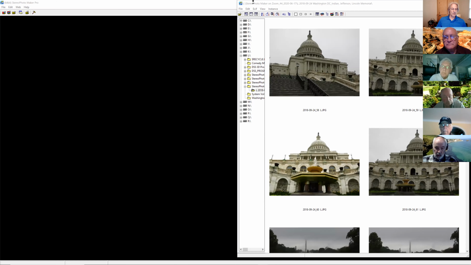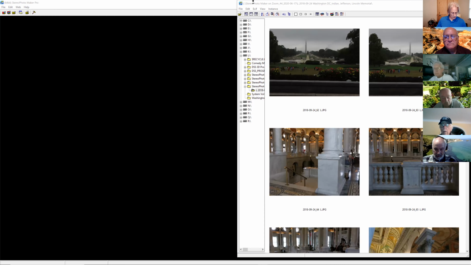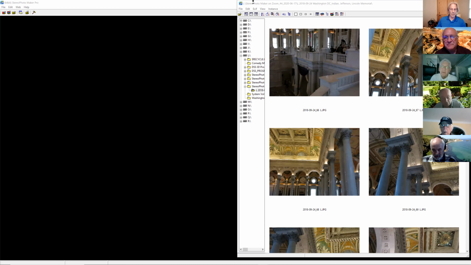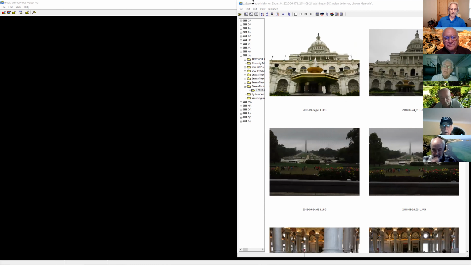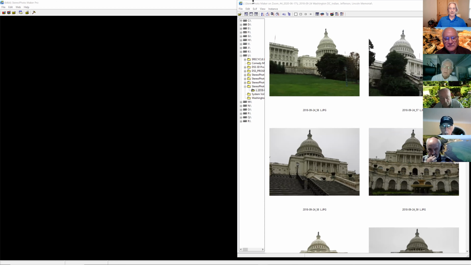So you can either roll the mouse wheel, or you can hit D on the keyboard for down and U for up, and both windows will move at the same time. And it's easy to find your pictures that don't match. They're going to match right up to a certain point, and the first one that's missing in one of the folders becomes pretty evident.